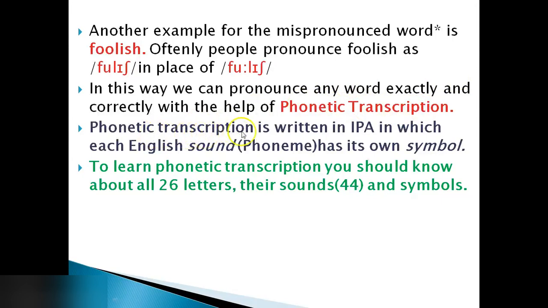As I have already told you, phonetic transcription is written in IPA, in which each English sound or phoneme has its own symbol. To learn phonetic transcription, you should know all 26 letters, their sounds, which are 44 in number, and their symbols. Don't worry at all. I am going to explain everything in detail about these letters, their sounds, and their symbols in my next tutorial, part 2.